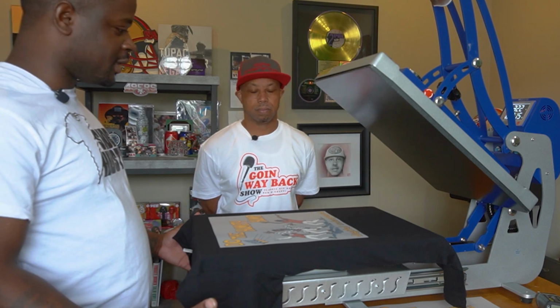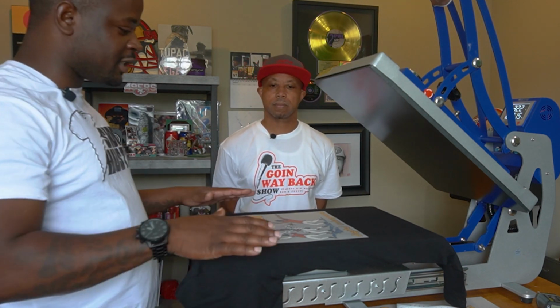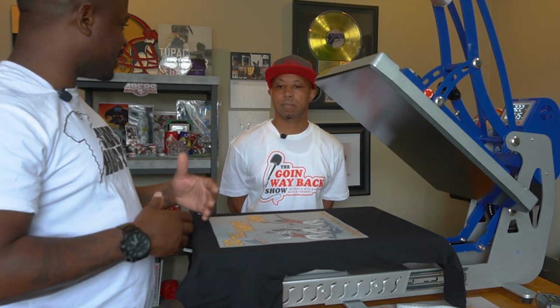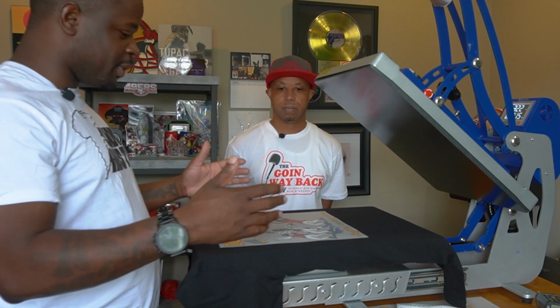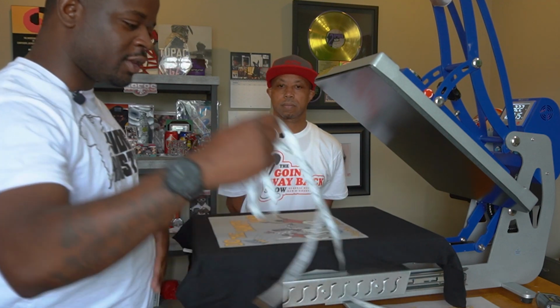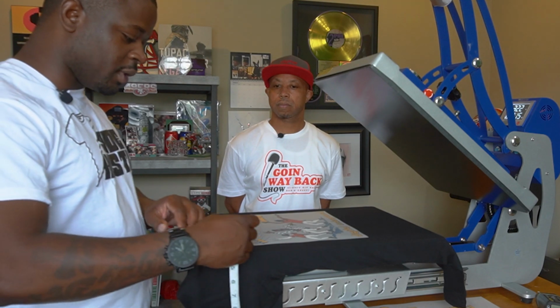So in order to check this, we can take a tape measure or ruler and check. This is the way I suggest people start, because over time, if you've got a lot of shirts to do, 50, 60 on a consistent basis, the more you start using a ruler, the longer it's gonna take you to be perfect. So I suggest people go ahead and use their hands and then take the ruler and check it so that you can know if it's on point.